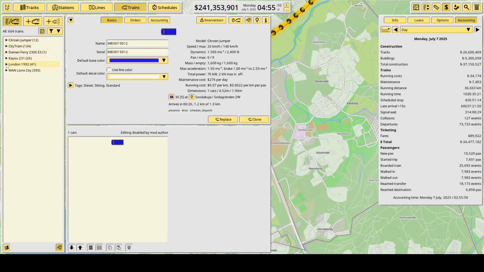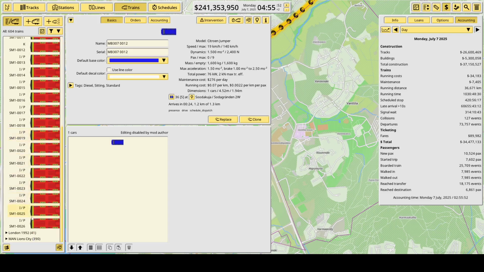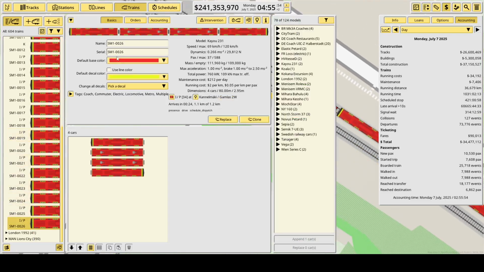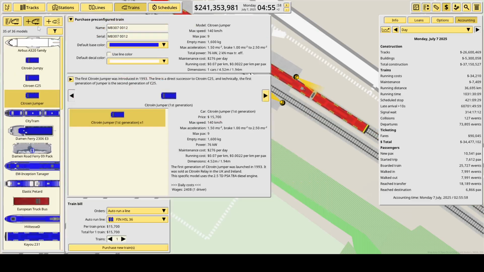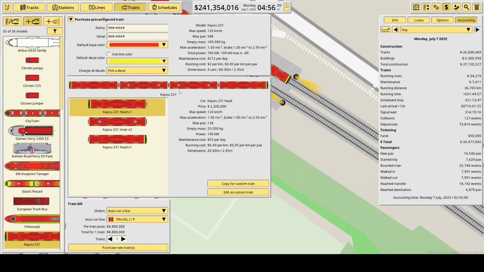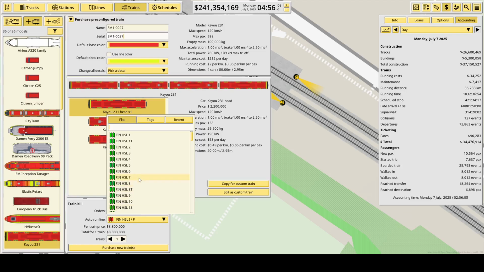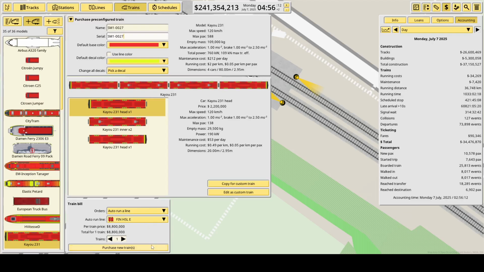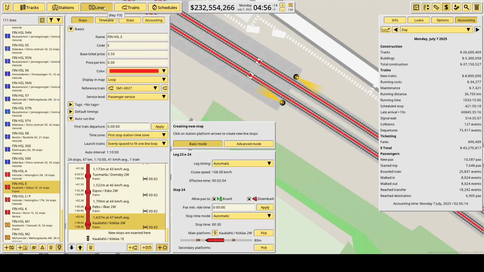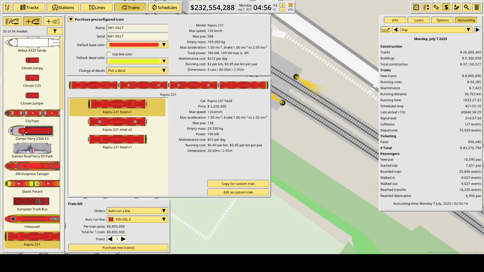So we should go back to these KU trains operating as the SM1 in this universe. And then number 27 is up, and it will be assigned to the line E. And I will need 3 of them to be precise.